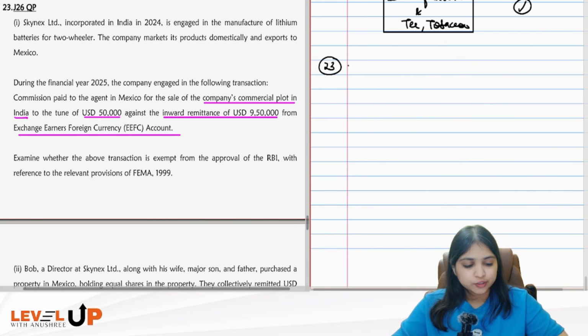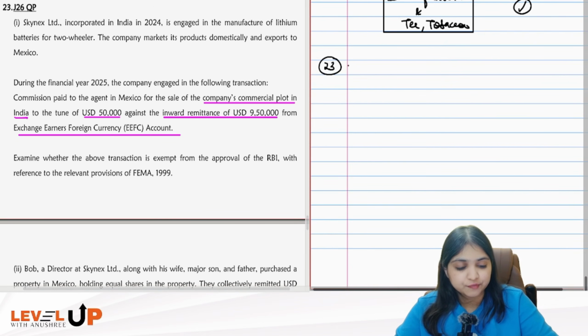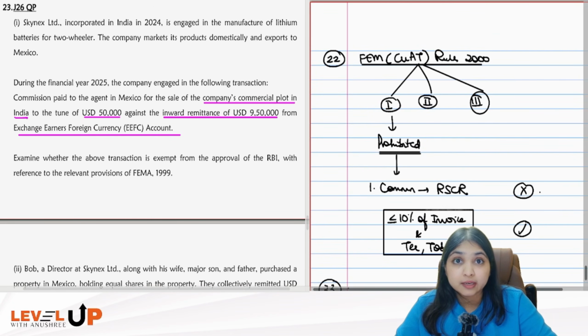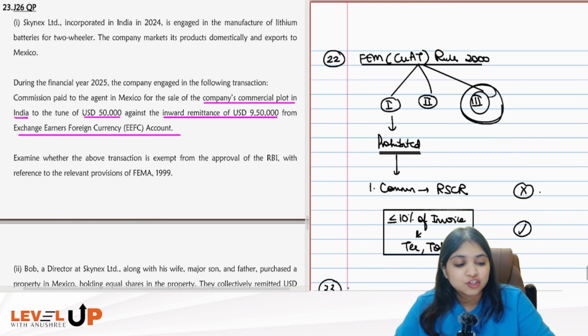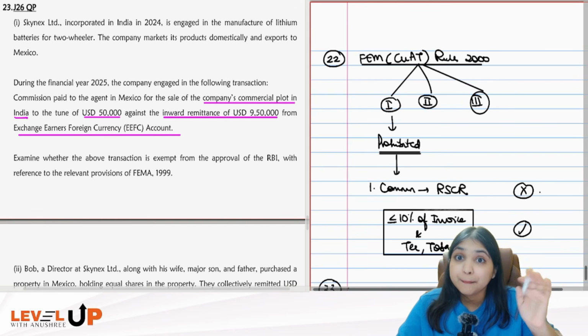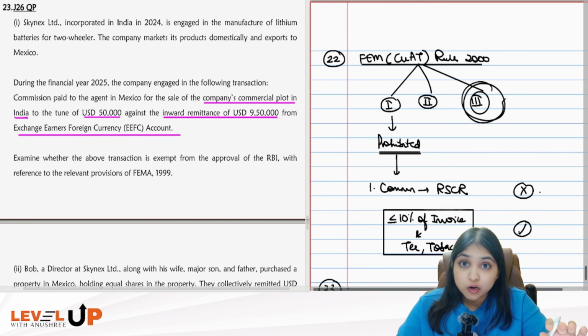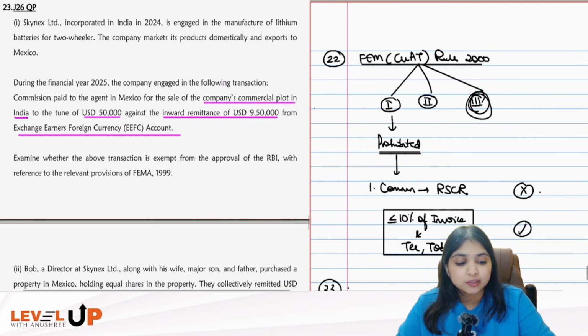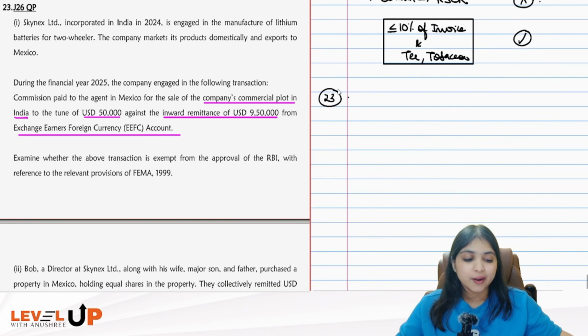For a moment, ignore the question and listen to the whole provision first. See, first of all, this is a current account transaction. We have the Foreign Exchange Management Current Account Transactions Rules. This transaction is covered in Schedule 3. Schedule 3 consists of those transactions which are permitted. For these transactions, you can draw foreign exchange but with RBI approval. So this transaction over here is a Schedule 3 transaction, a transaction which requires RBI approval.